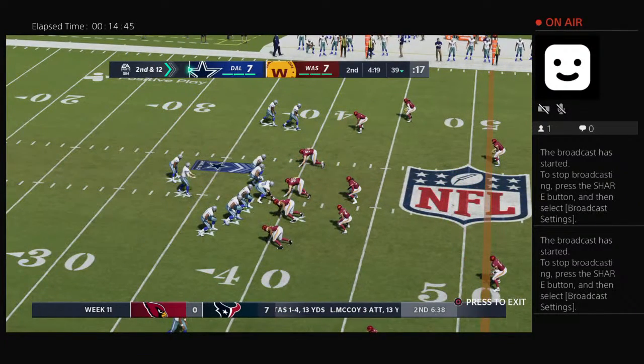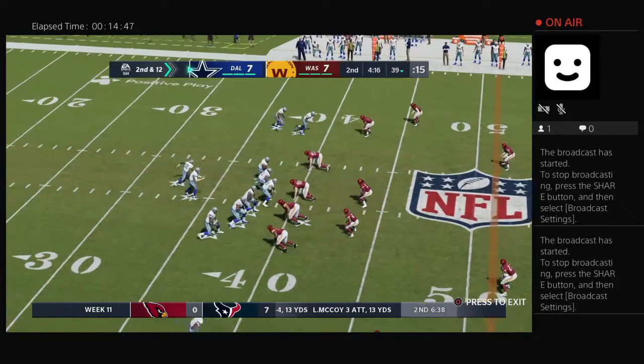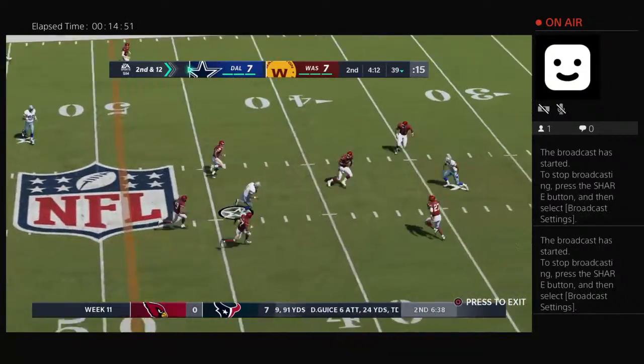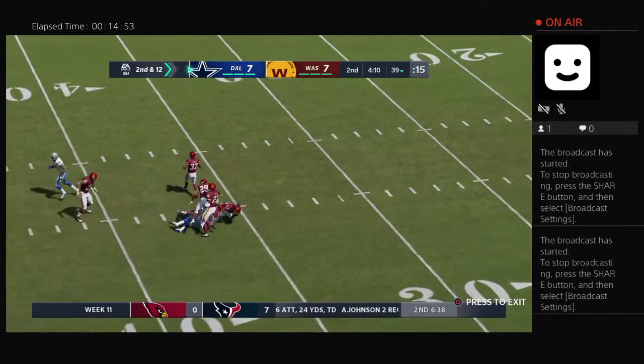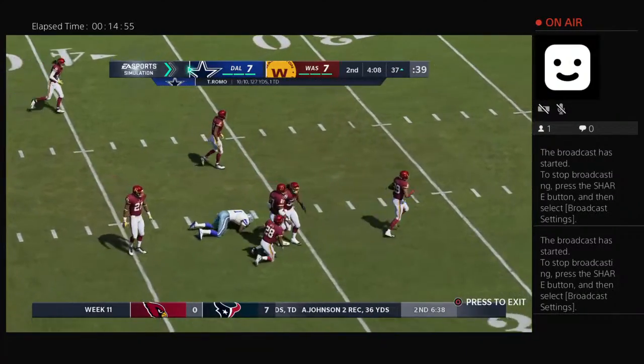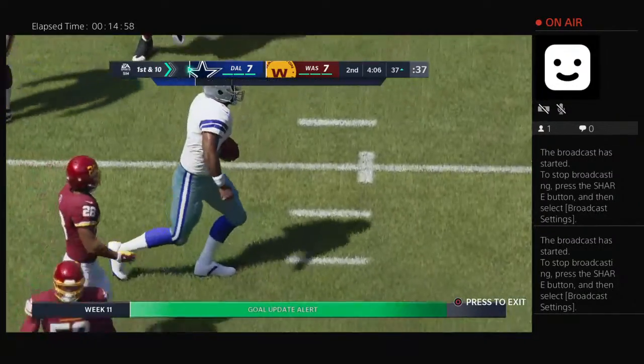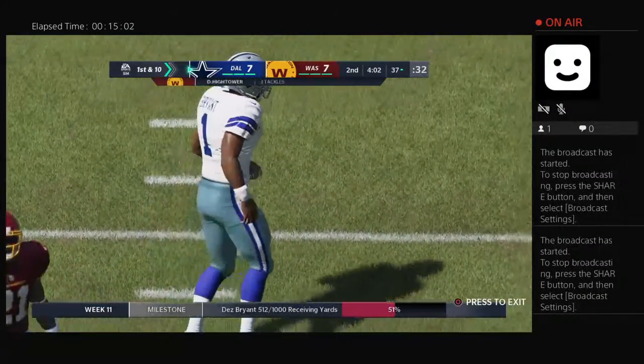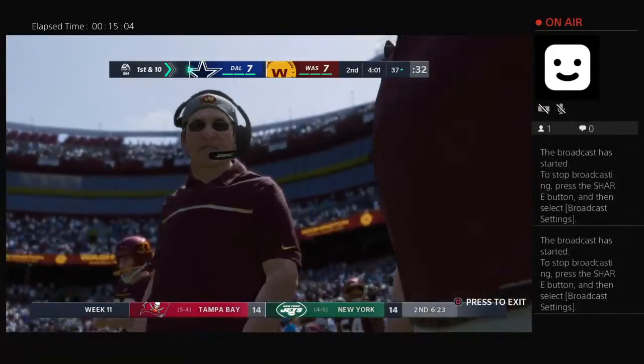Well, they didn't get a whole lot out of that one, but I think you got to continue to try and run it and try and keep the defense honest. You mean, or else they'll just sit back, dare you to throw it on every down? Yeah, you get your quarterback hit a lot that way, too. And they're going to have another 1st down here as the tackle's made at Washington's 9-yard line. It's 37. That one covers 24 yards. It's a 1st down.